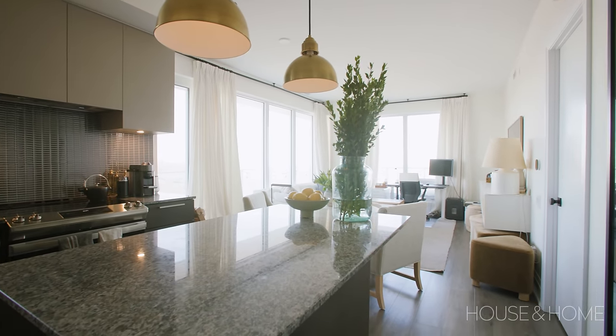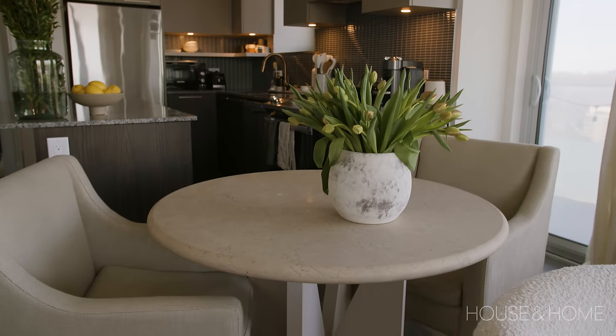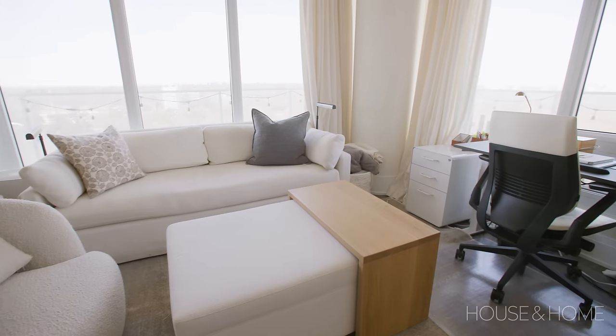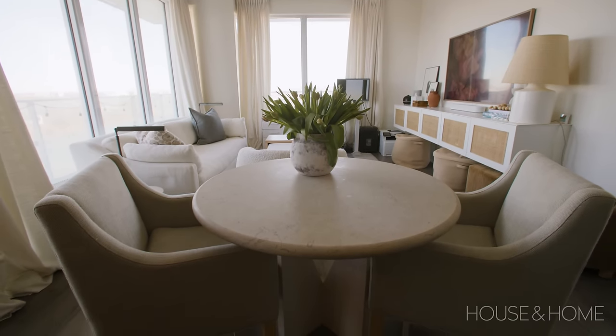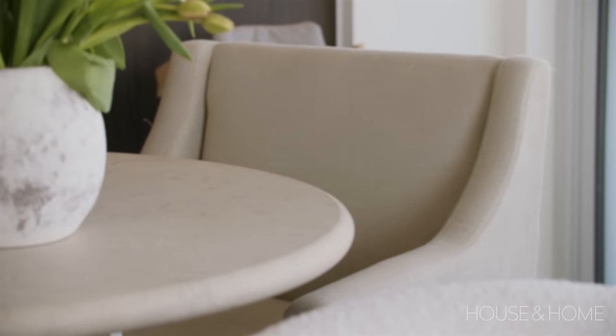I initially planned for a four-seater dining table — I designed a new table and new chairs — and we got here and only two of them fit. In fairness, I didn't anticipate my husband's desk being 10 feet away from the dining room table, but that's where we're at. The dining table directly behind me is a round travertine table I designed with the intention of taking it to our next house, but I only have two of the four chairs. Two chairs have been sitting in storage for almost three years — custom made — and now I'm going to sell them. Mistake, lesson learned, we're done.